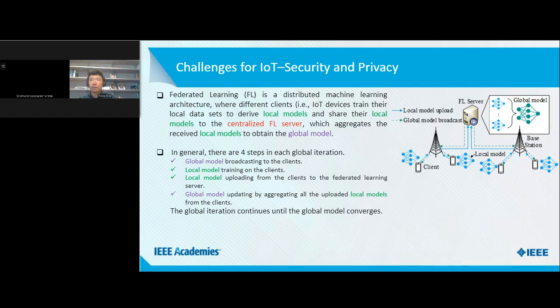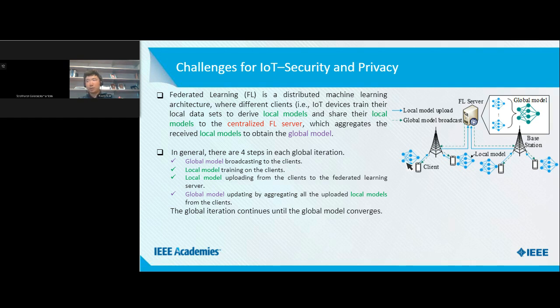So in general, there are 4 steps in each global iteration. First, there's a so-called federated learning server or the parameter server. It would initialize a global model and broadcast the global model to different clients. Then the second step is, once they receive the global model, each client would train it over its local data set based on, for example, stochastic gradient descent or gradient descent algorithm. We call the model after the local training a local model.